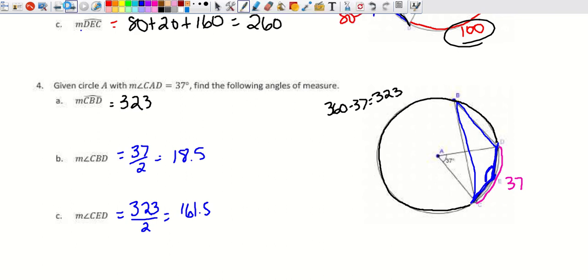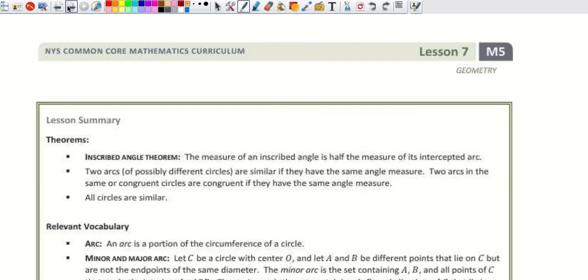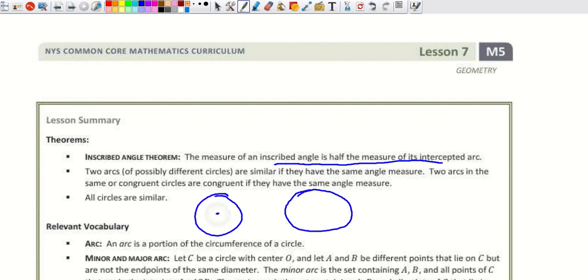All right, continuing on here. We have a couple theorems to talk about. Number 1 is the inscribed angle theorem. Just remember that that inscribed angle is half the measure of its arc, okay? And that all circles are similar. So these two circles are going to be similar to each other since the radii are always proportional. So R2 and R1, no matter what you do, any radius you draw in circle 2 is always going to be in a ratio with R1.